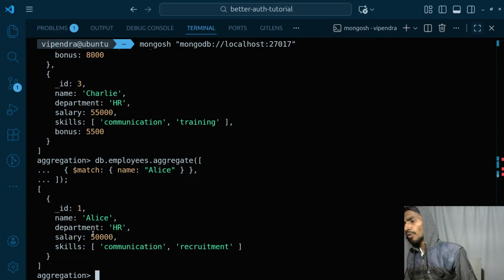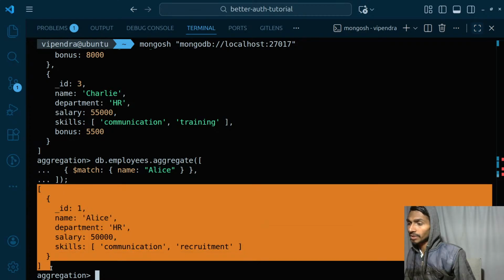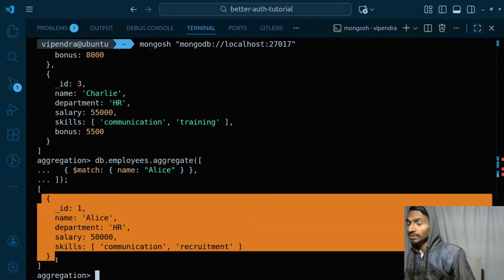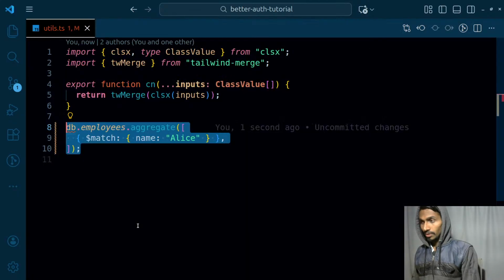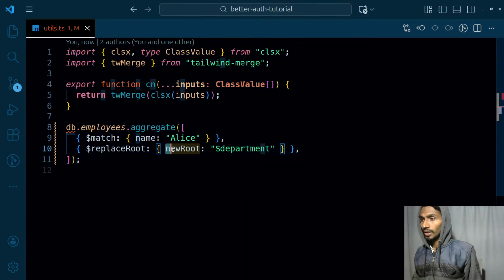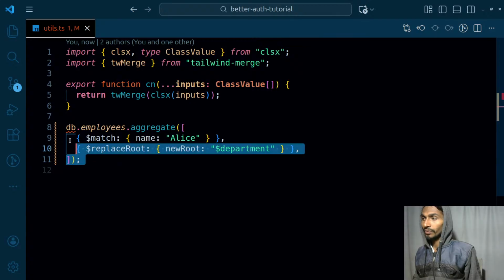And if I only want the department, I don't want all of this, I just want the name of the department. At that time, I can replace the whole document with this command, that's going to be replaceRoot, newRoot department.